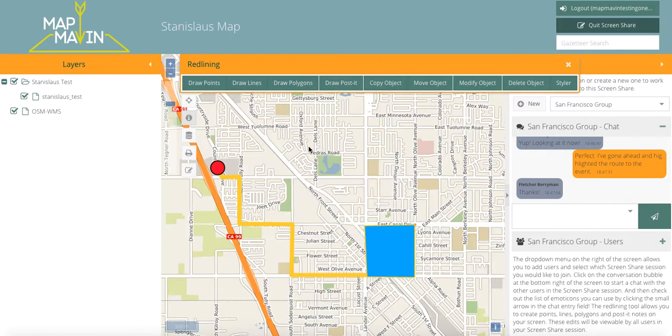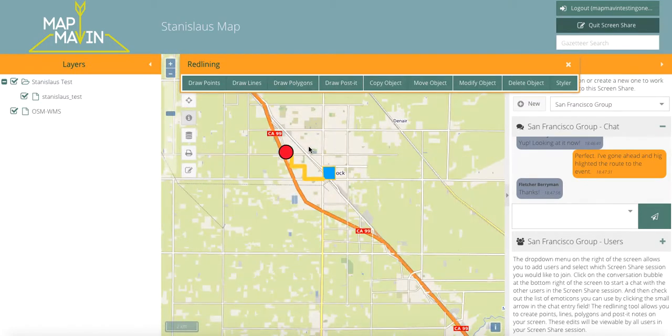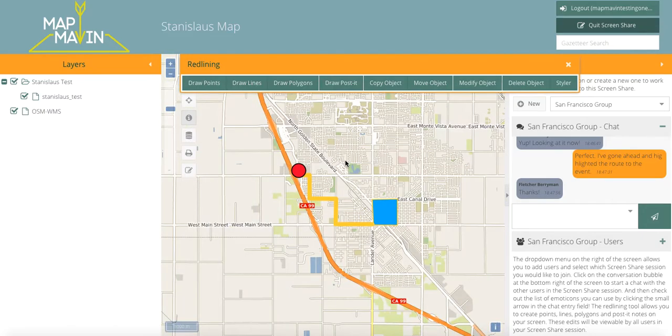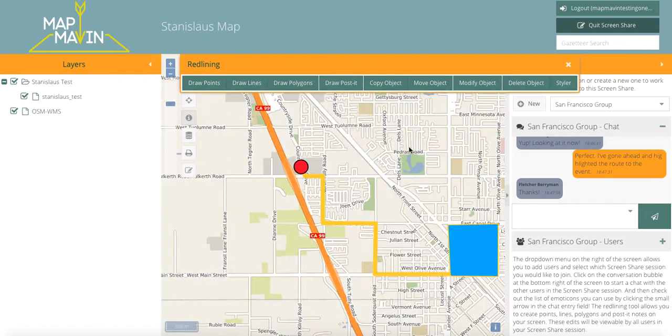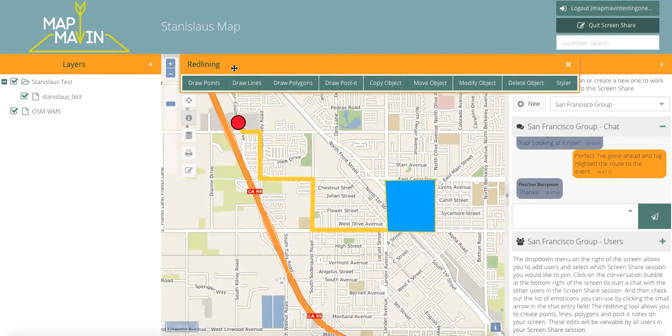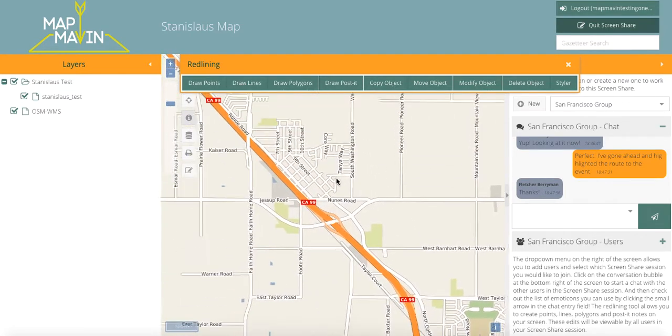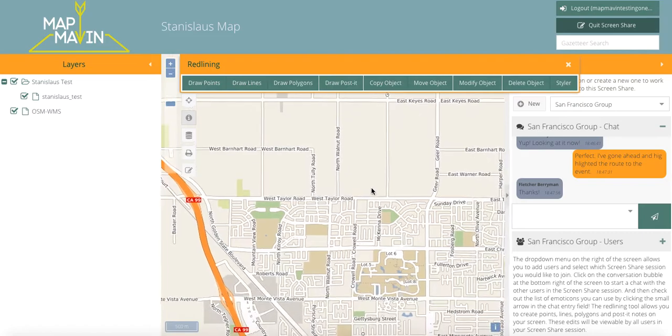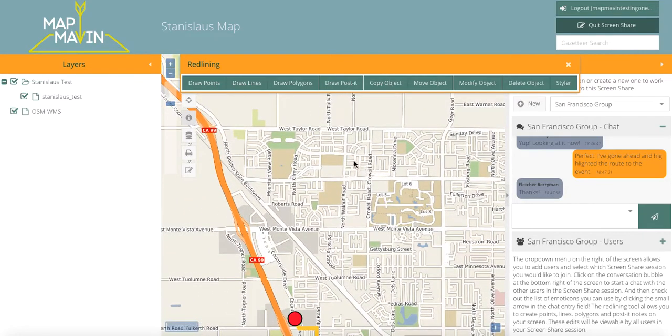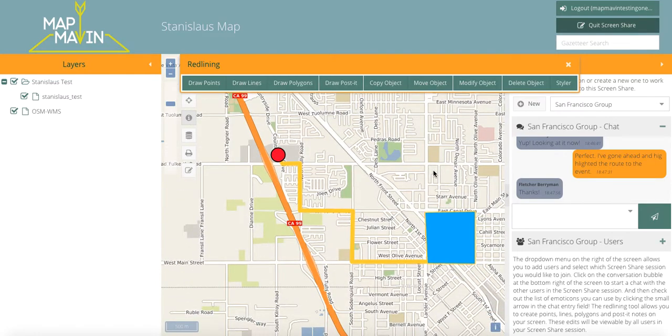And of course, again, this is nowhere near the level of complexity that you could use Map Mavin and its screenshare feature for, but it's a quick demonstration of just how quickly you could collaborate on a map if you did want to do something simple like this. When it comes to being complex, it's really just a matter of adding more features, and you certainly can do that. But the real value here is that you don't need to have a lot of mapping experience to go ahead and make a quick map. I mean, I'm using pretty much the same skills that I had to use, like a Google Maps or a MapQuest back in the day, and I would imagine that most people already are pretty familiar with that.